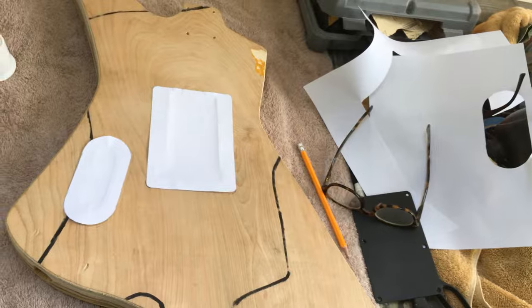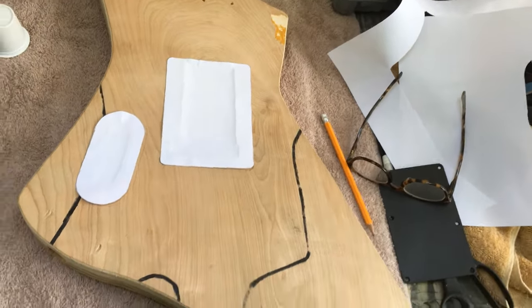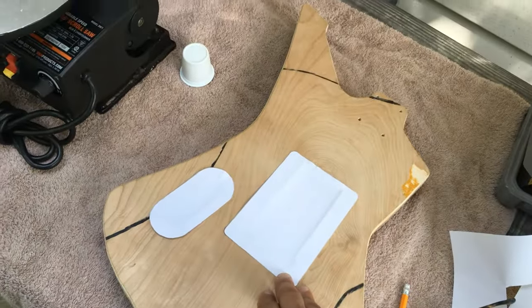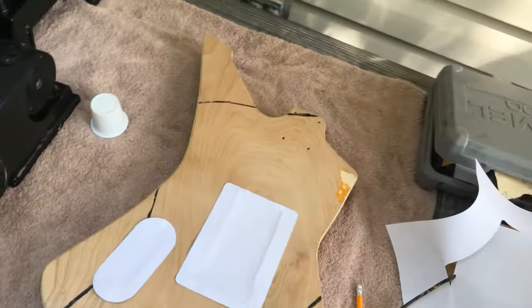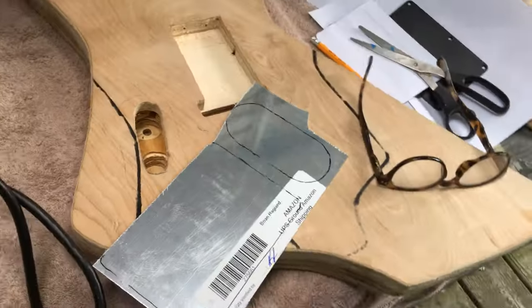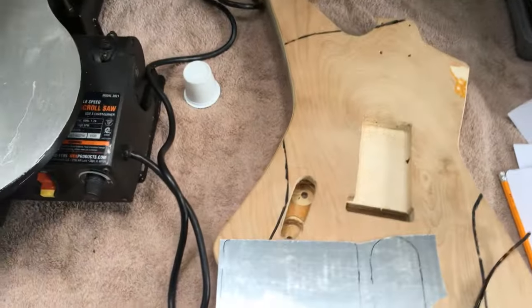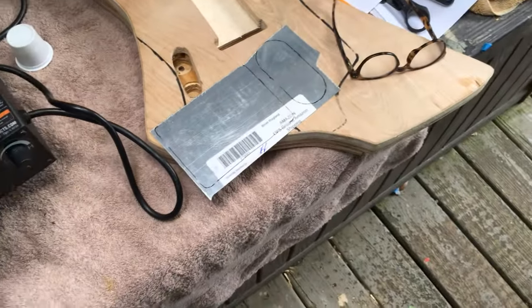All right, came up with some shapes that I really dig, that'll cover pretty good. So what I'm gonna do is take these shapes and put them on the mirror metal material, and then we're gonna trace them out, and then we're gonna get them on the scroll saw and cut them out, and we'll see in a little bit. I have the two shapes traced out on the metal material. All right, scroll saw queued up. Let me cut out these two pieces and I'll be right back.